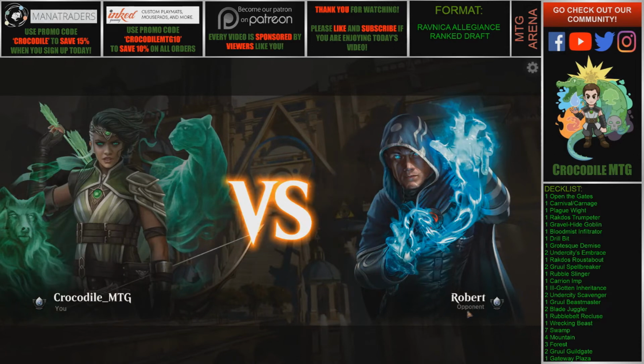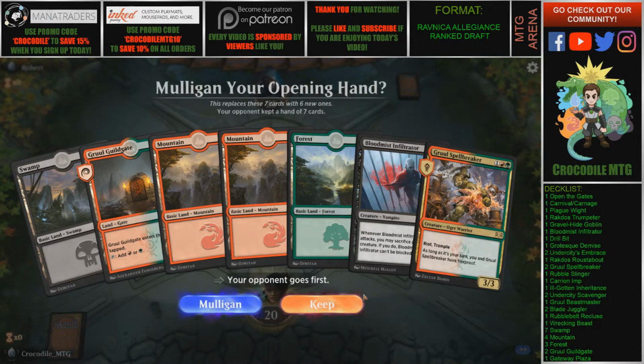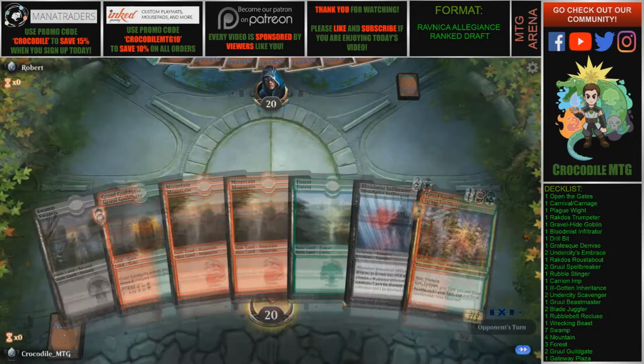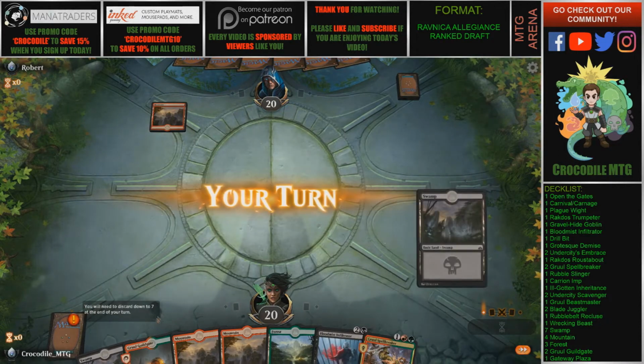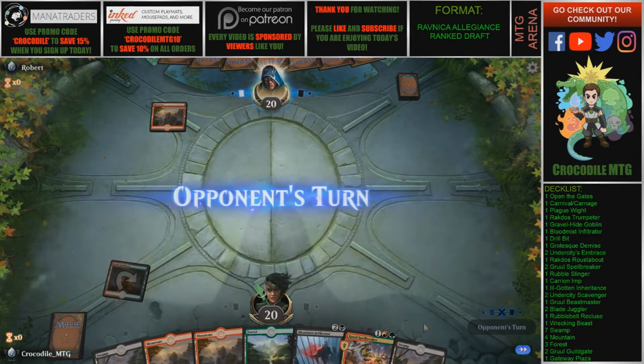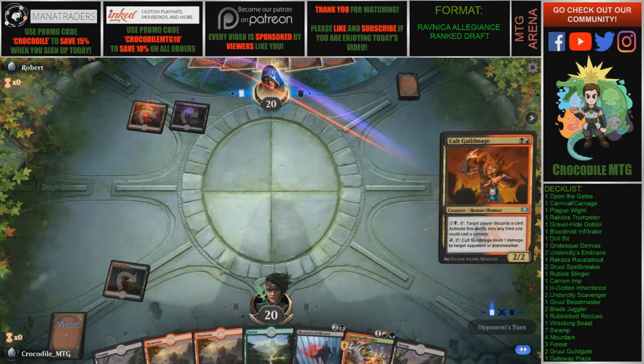All right, Mr. Robert. What are we going to be playing against? This hand looks fantastic, as I say sarcastically. But we do have all our colors, so I'm going to keep this. We're drawing off the top of our deck, and we want to make sure we hit every single land we can. Sarcastically, of course. We don't want to draw all lands off the top of our deck.